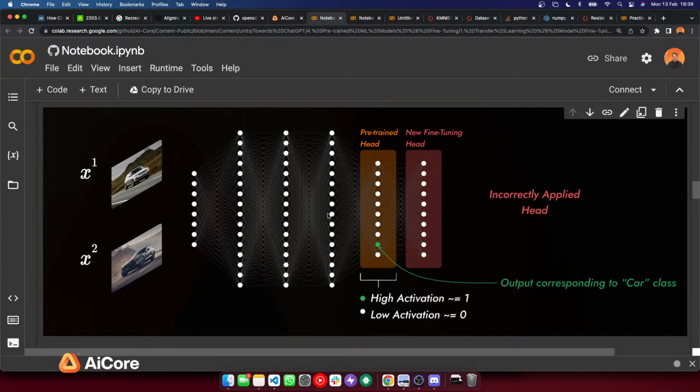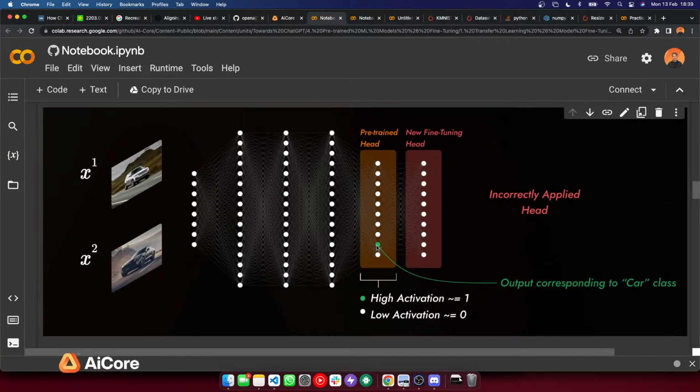If you think about having a network which is trained on all kinds of different objects, including cars, and I've got a new network which I want to train to be a specific car classification data set, then if I pass my 10 different types of cars into the pre-trained network, they're all going to come out as the same classification. This is a car.